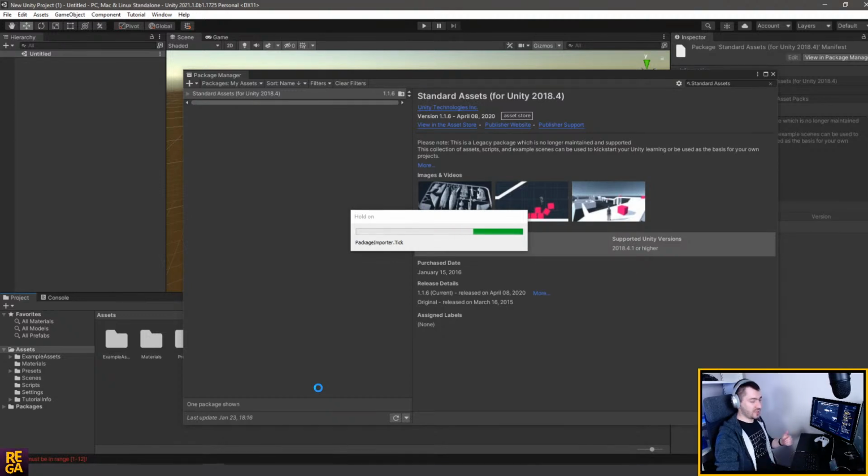If you use this, because I think this package still has something useful, it has some quite nice controllers. For example, the FPS controller, which is decent and can do the basic stuff, so we don't have to do it from scratch, and you can just leverage the package. So I'm just gonna quickly import the package. As you can see, it is busy right now, still importing some stuff.